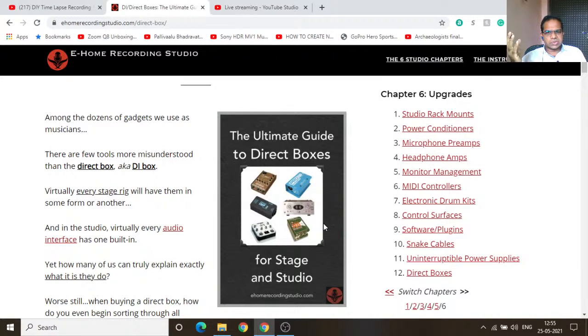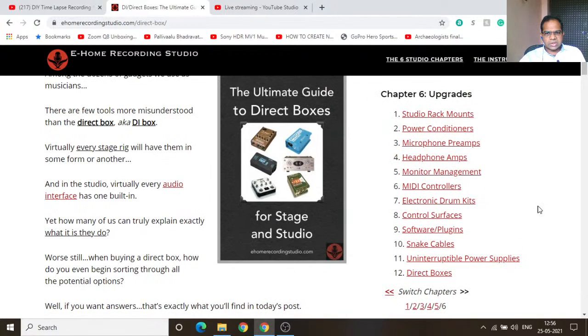So the person has to connect his musical instrument to this direct box. This direct box gives a direct connection to our control room. These direct boxes also have amplifiers to amplify that particular instrument. So we require these direct boxes.